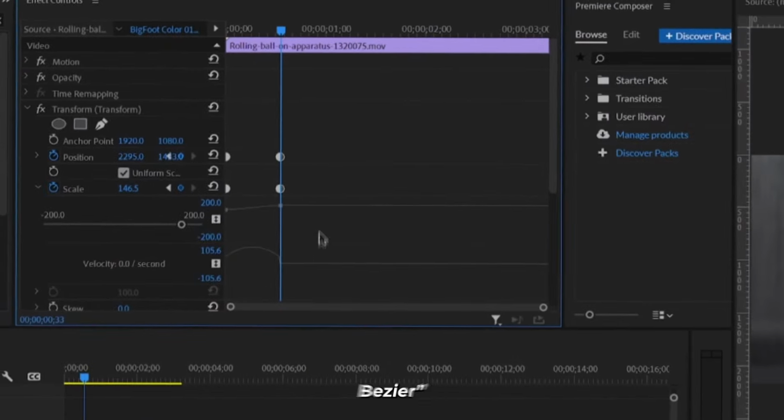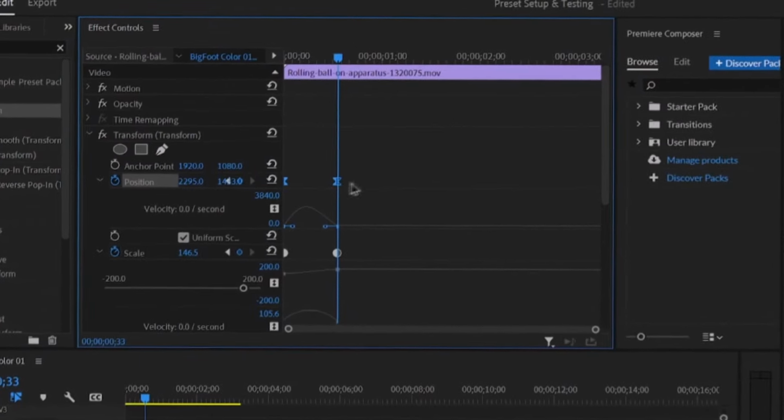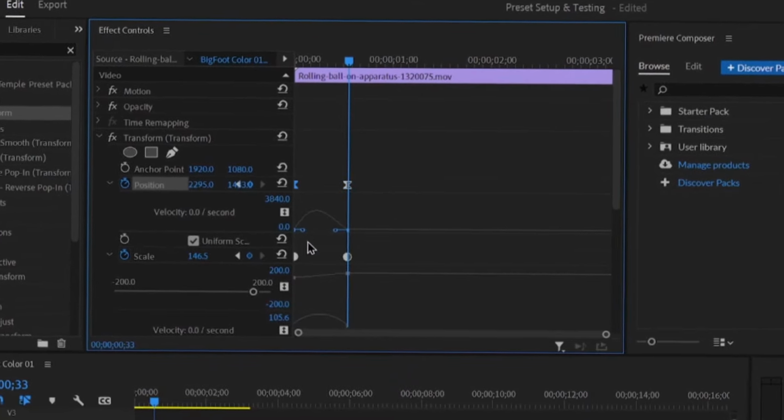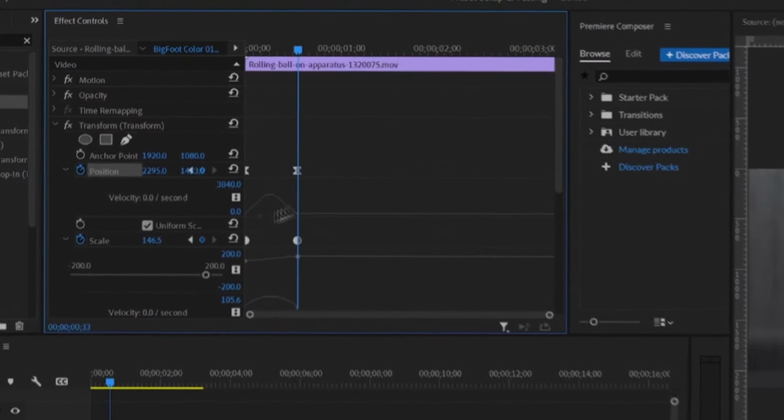One way you can do it is do auto bezier on the keyframes. Auto bezier, bro, I don't know if I'm saying this right, but for the position, I don't really know how you can make it keyframed with that, unless you do ease in, whatever, but I do them manually.